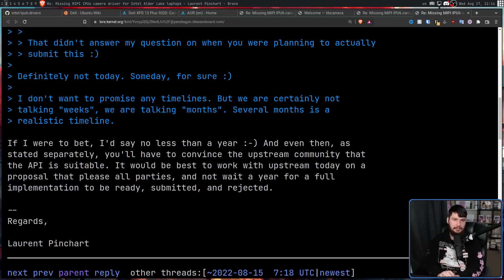So right now, the vanilla Linux kernel does not have any IPU6 drivers. If you want an out-of-box experience, you basically need to use Ubuntu, or you could go use Chrome OS — I wouldn't recommend that one, so Ubuntu it is. I wouldn't be surprised if some of the other user-friendly distros start shipping this, like Fedora, Manjaro, Pop!_OS and things like that, but I don't have any confirmation of that happening. So let me know down below — have you bought one of these devices yourself? Are you in the market for a new laptop and want to know what's best to buy? And if you do have any experience working with the kernel or with cameras, please do offer your support. I don't have an IPU6 camera, but I don't like it that people just buy a new laptop and it's not working on Linux.